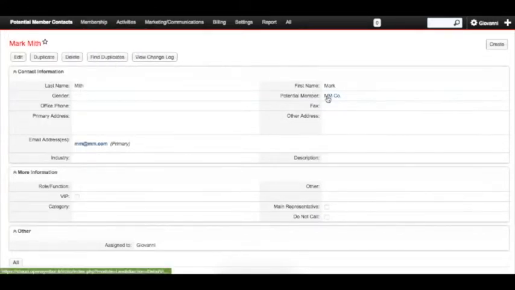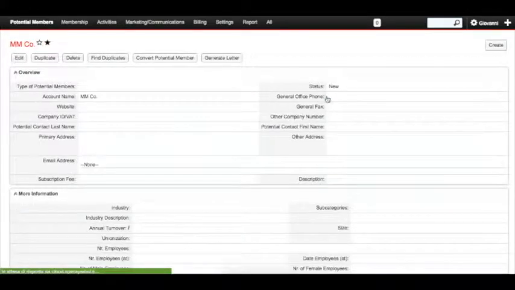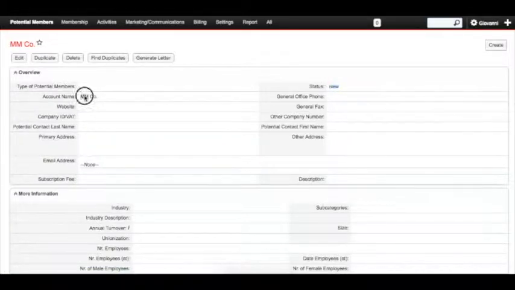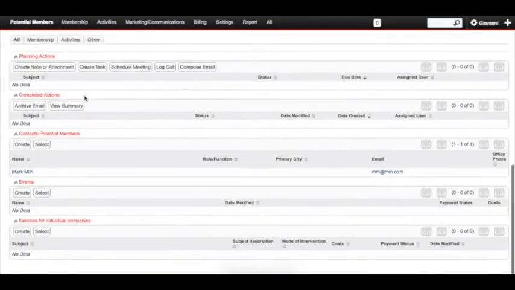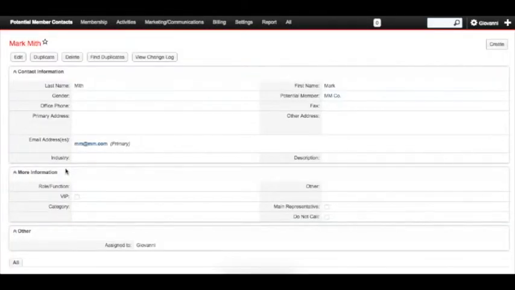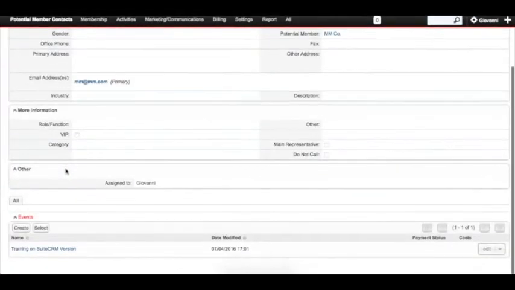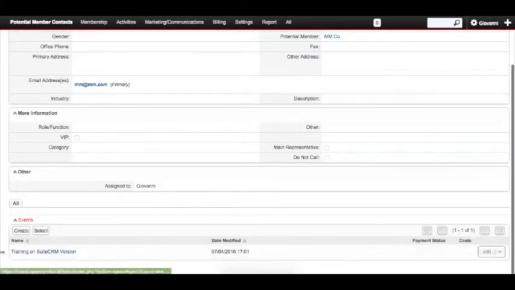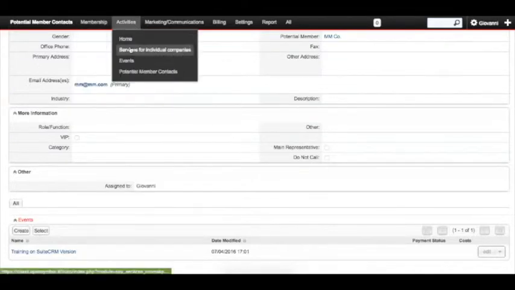And if we go to MM Corporation, we will get the new status and the account name like this. And what else? Just the contacts potential member, which is Mark Meath. And here for Mark, we get the info that he registered to the event that we are discussing about.